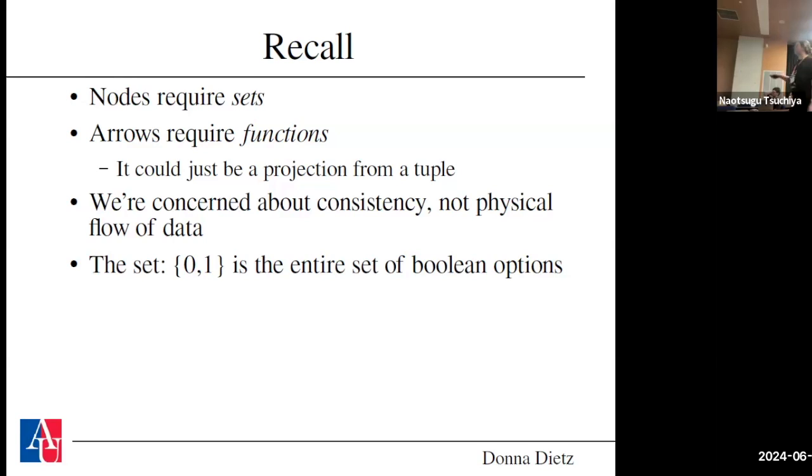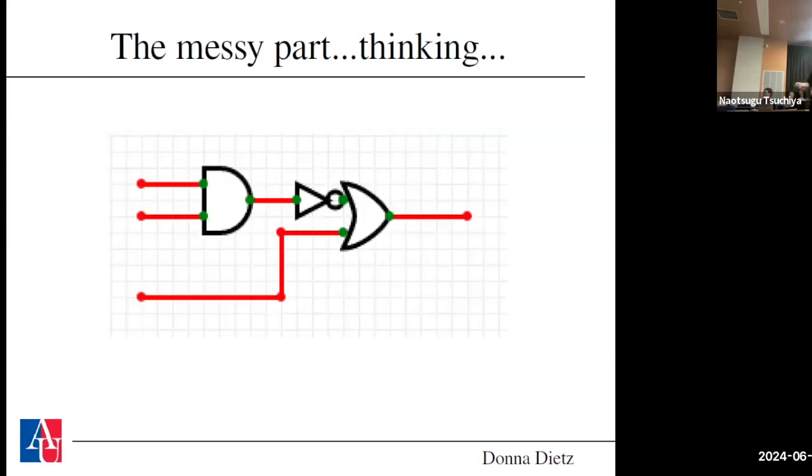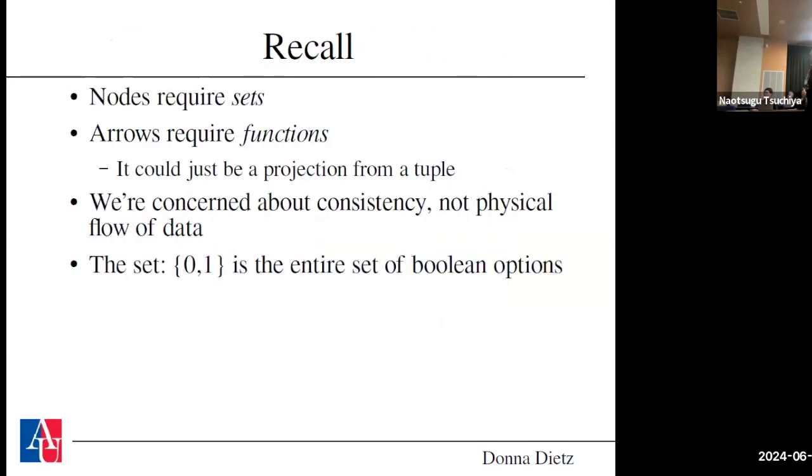Okay. So we're concerned about consistency. We're not concerned about the logical flow of the data or where the electrons are going over time. And this is why I love this example, because I want the data to go this way, and that's not the way they go. That's the way the electrons go. That's not the way the data go. You've got to flip your logic on its head and say, what do you mean about the flow of data? It's not the flow of the electrons in the model.